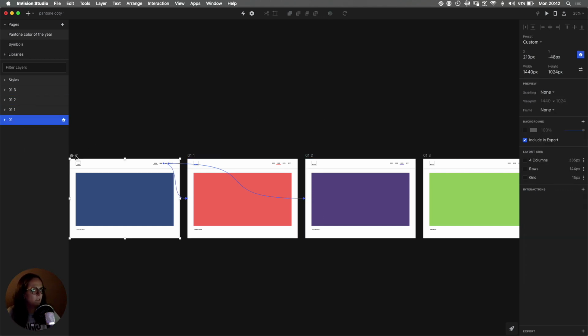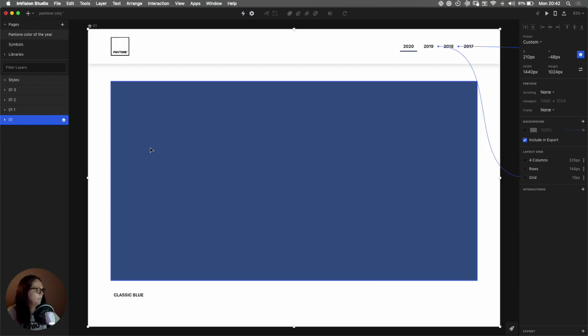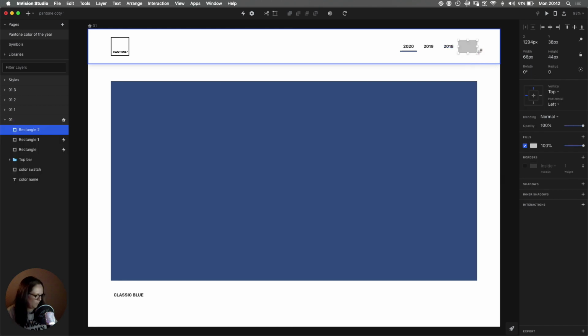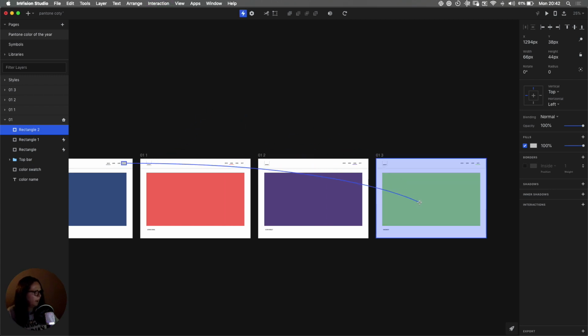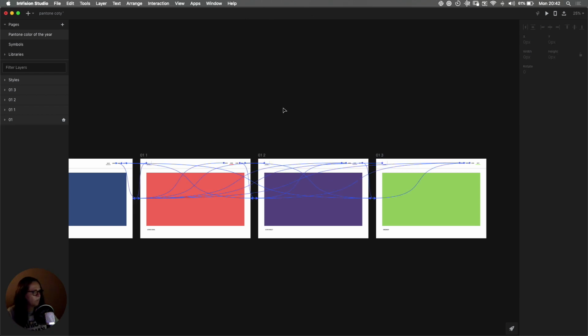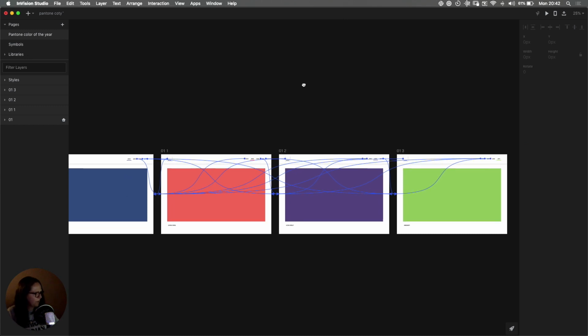And on the home screen, the 2020 screen, one less rectangle for greenery. So this is going to link to the last one, motion 0.5, and the opacity to 0. This should do the trick.